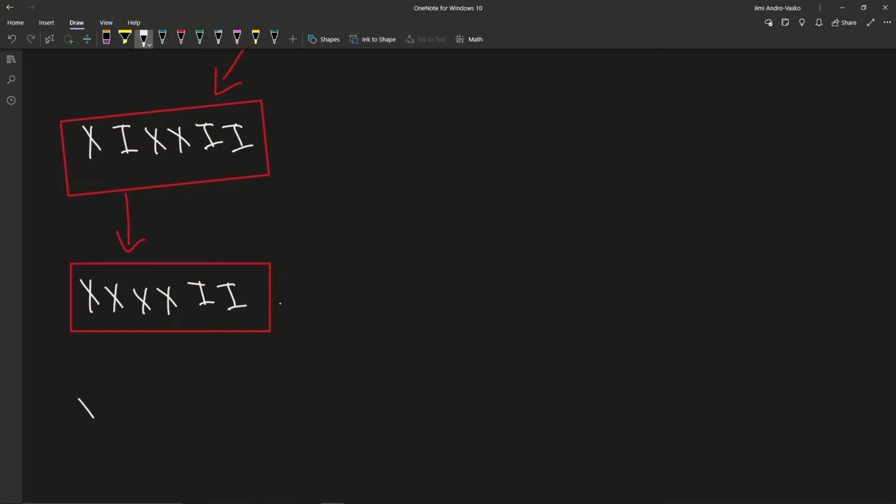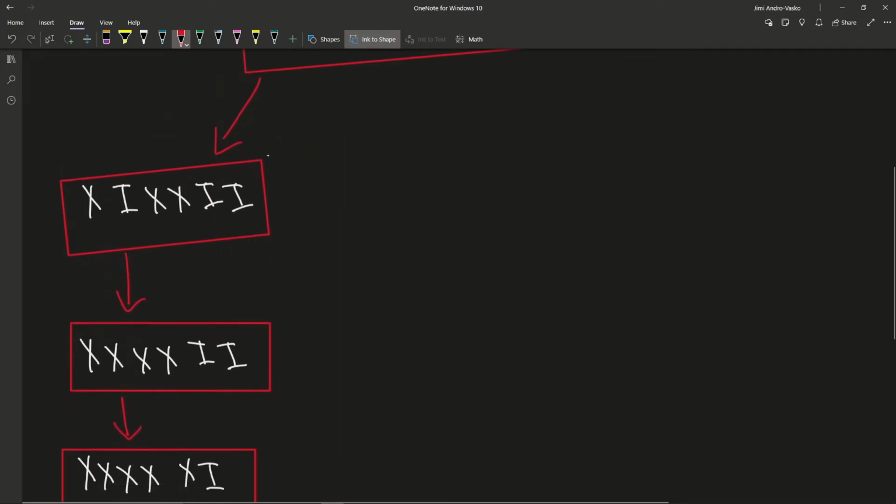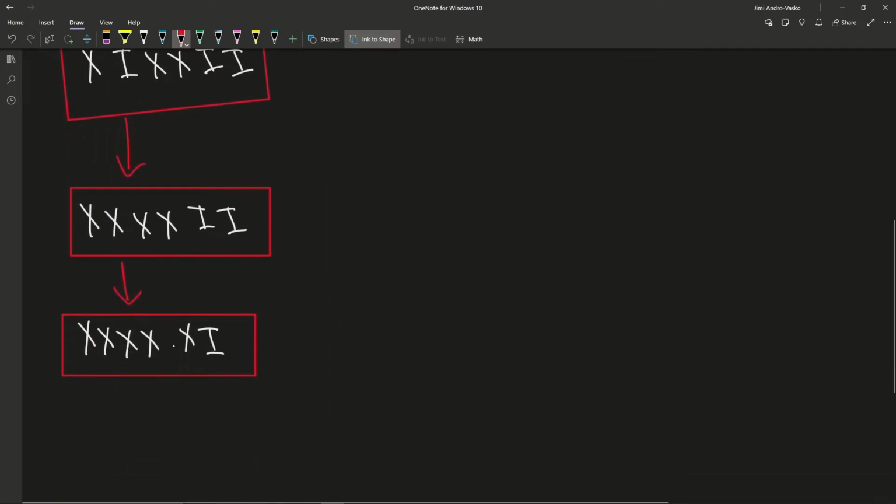So here we have the following. So 5 X's. And then I, which is going to represent a pin that we still have. Okay, so let me just double check. This is my turn, opponent's turn, my turn, opponent's turn. Okay, so now it's the opponent's turn at this moment.